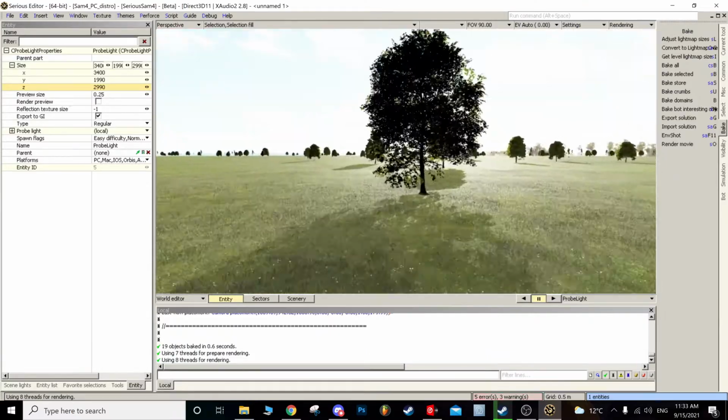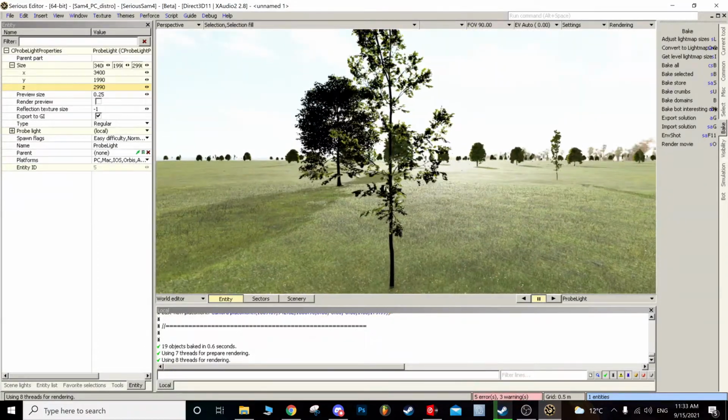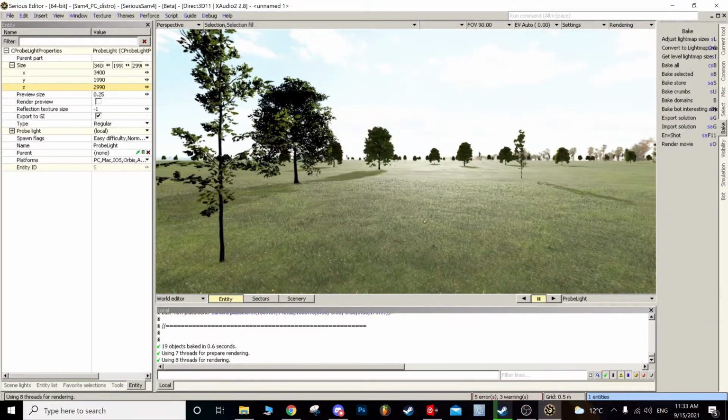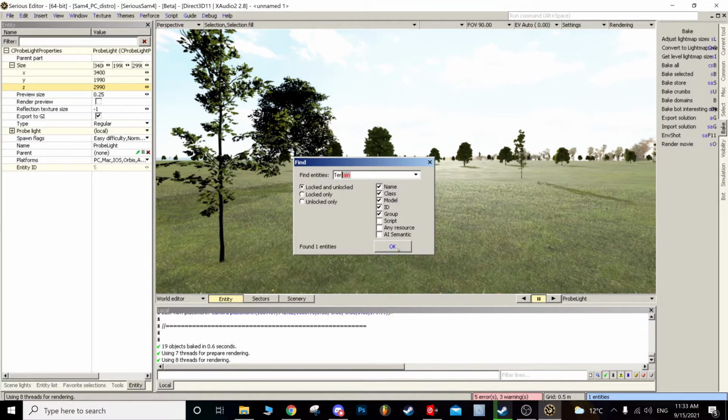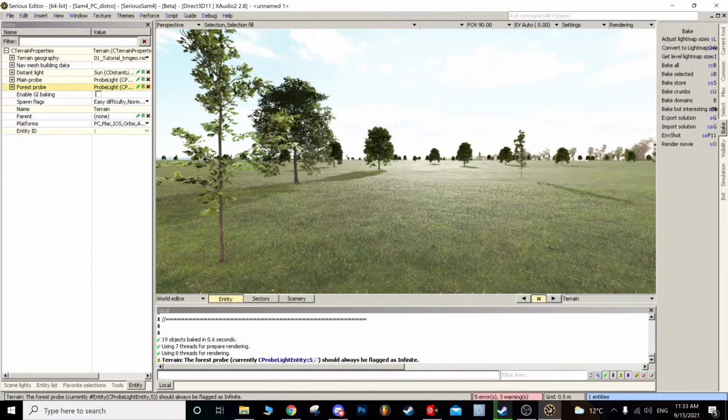But the problem is, the trees are still quite dark. How do we fix that? That's because we added a probe light, but terrain hasn't picked it up yet. So we Control F, terrain, type in terrain if it's not typed in before, click OK, main probe. We choose this, probe light, done. And forest probe, just in case, probe light.